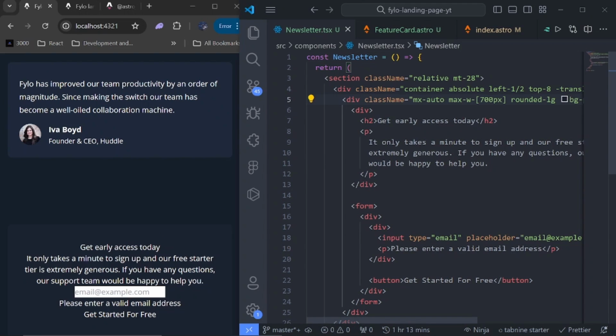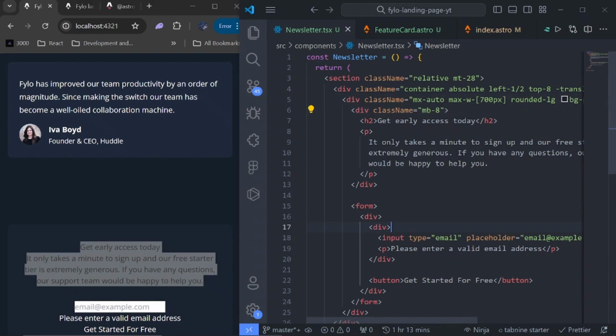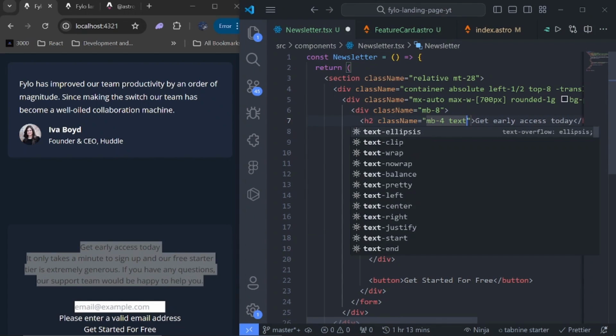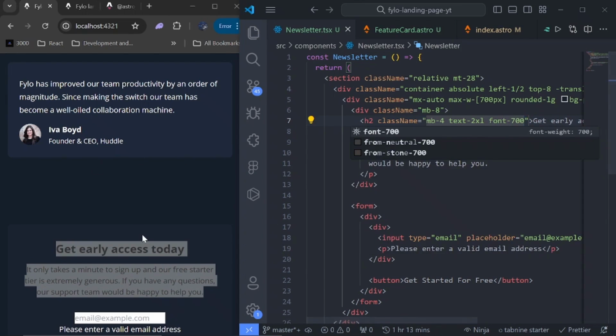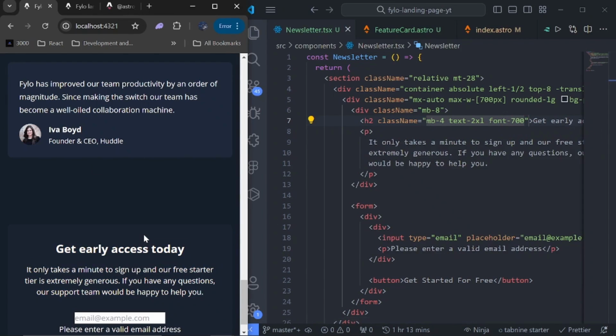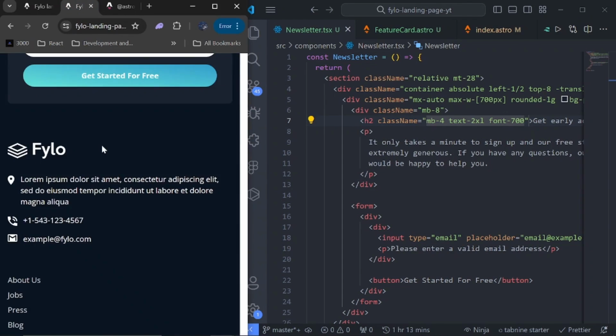For this, we just add a margin bottom of like 8 to have some space. The h2 now should have a class of mb-4 for margin bottom, text-2xl, font 700. Okay, so we'll leave this p tag as it is.